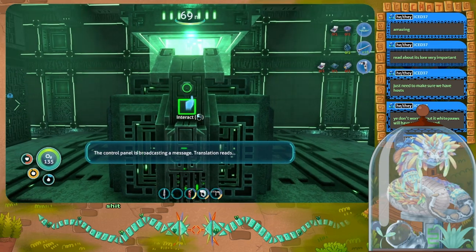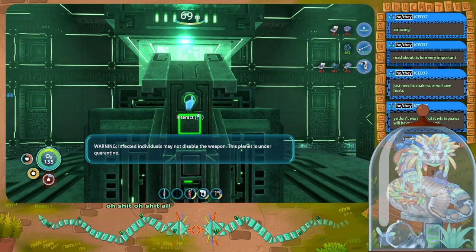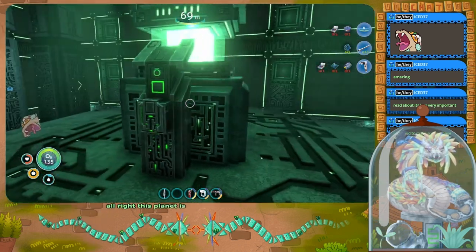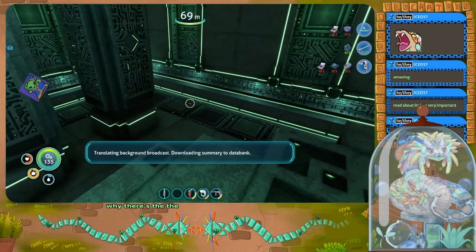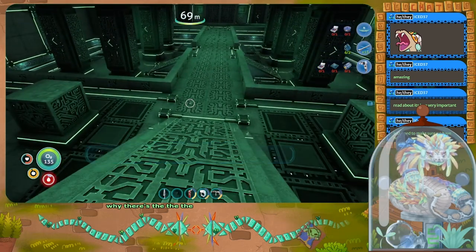The control panel is broadcasting a message. Translation reads: Warning, infected individuals may not disable the weapon. This planet is under quarantine. Translating background broadcast. Downloading summary to data bank.